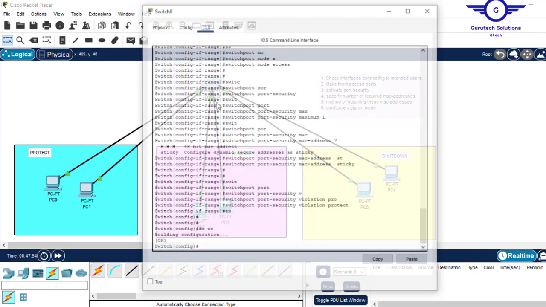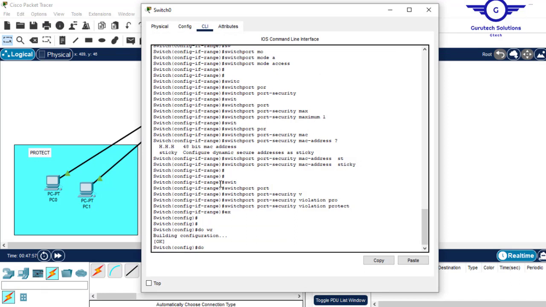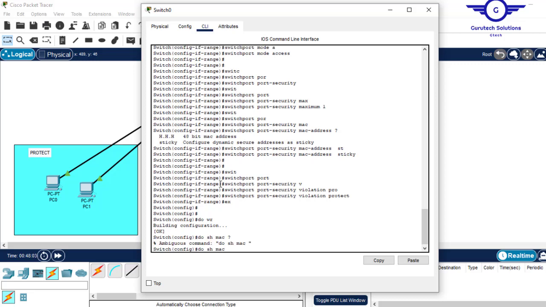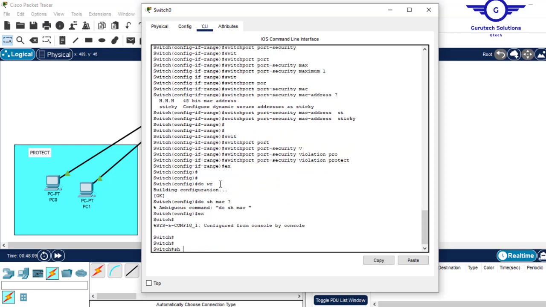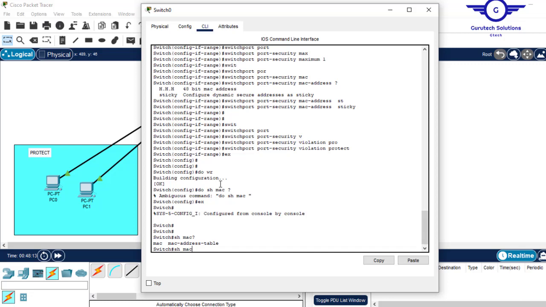Then if I go to this switch and say show mac address, how do you normally do it? Ambiguous command, exit, show mac address-table.